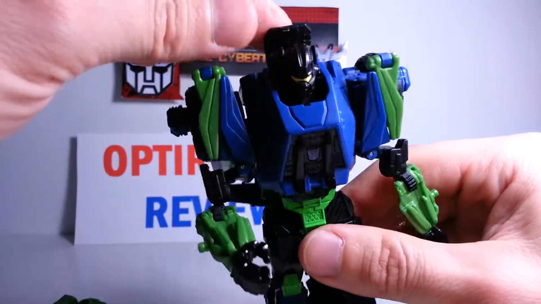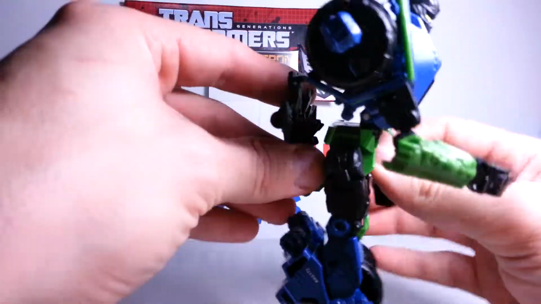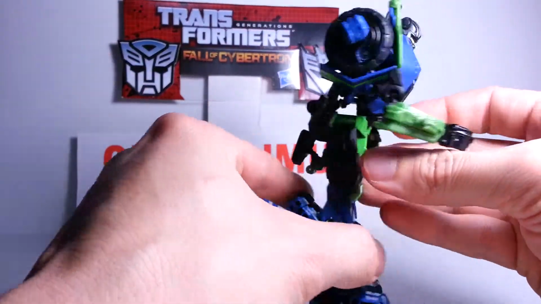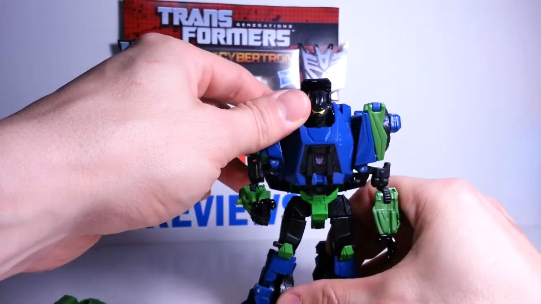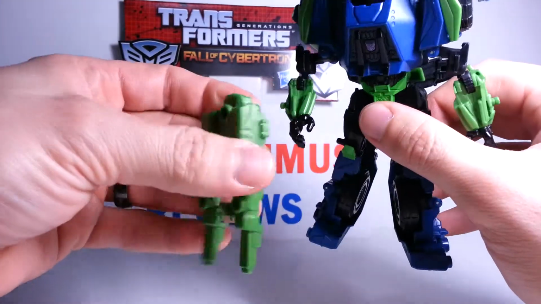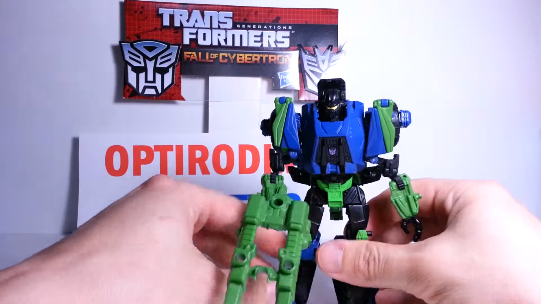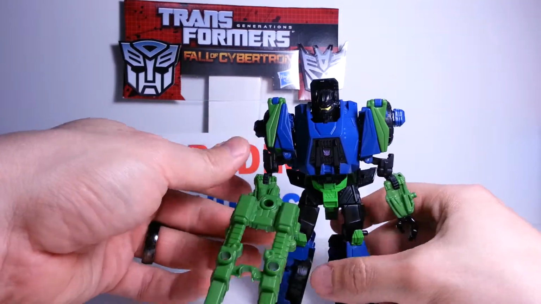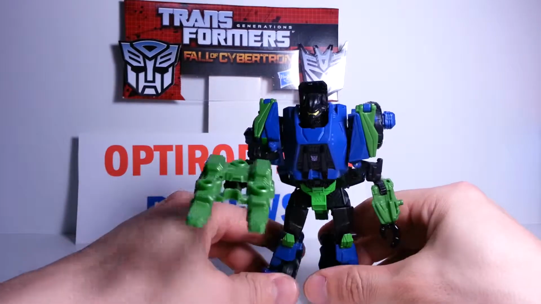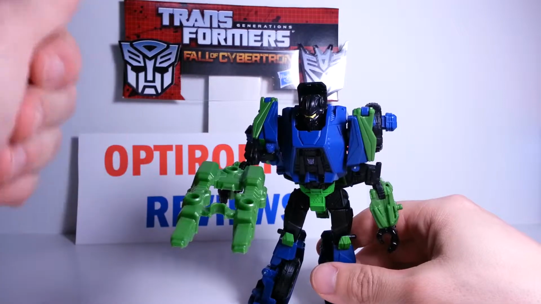Nice yellow painted eyes there. No light piping. But still a really cool figure. I really like it. And this thing is just driving me nuts because it won't stay in place. There we go. And there he is. And also, like I said, if you want him to hold his weapon here, he can do that. And there you go. Like I said, not a real smooth or classy looking weapon. But like I say, it looks better in the Bruticus mode. It really does. It looks awesome.